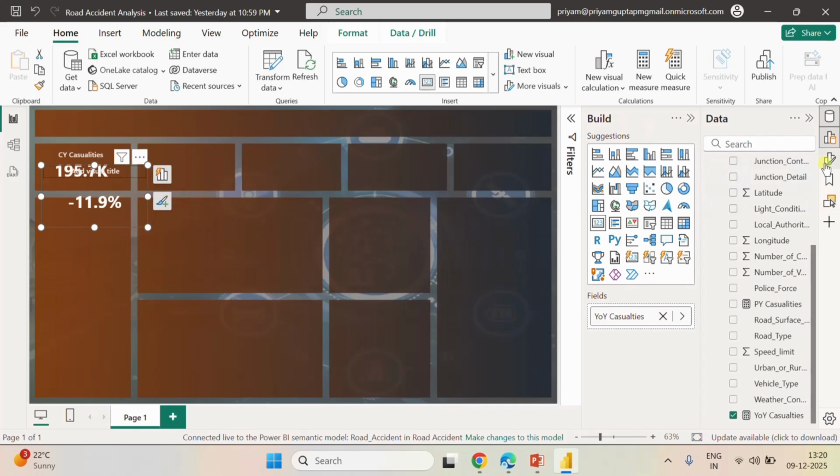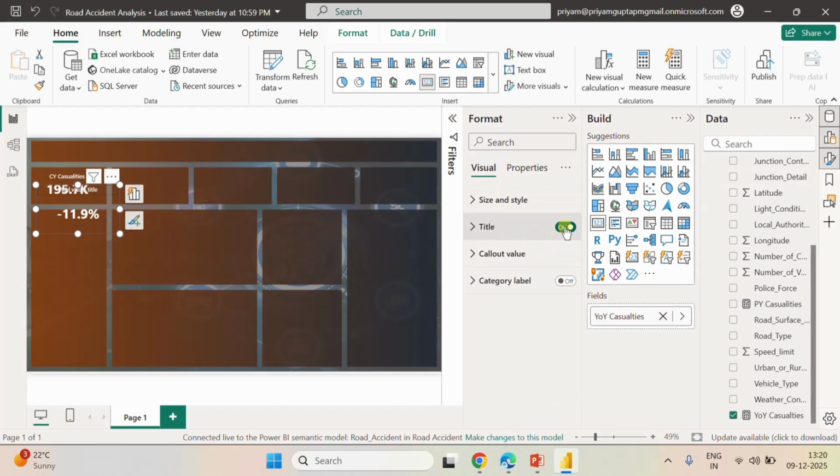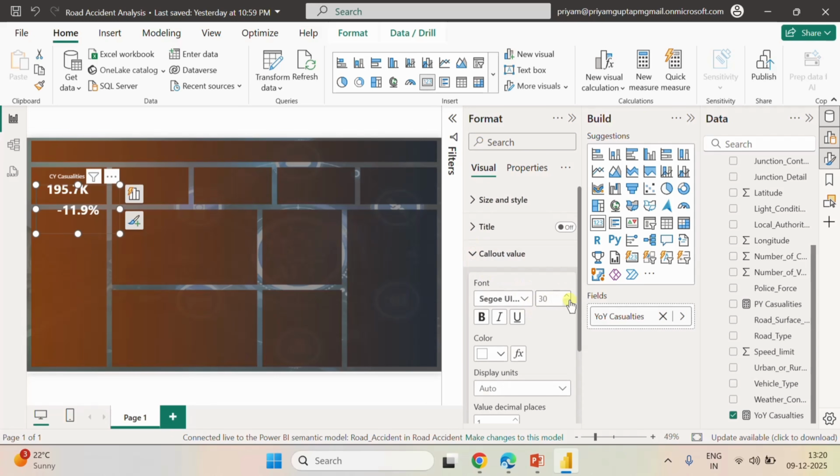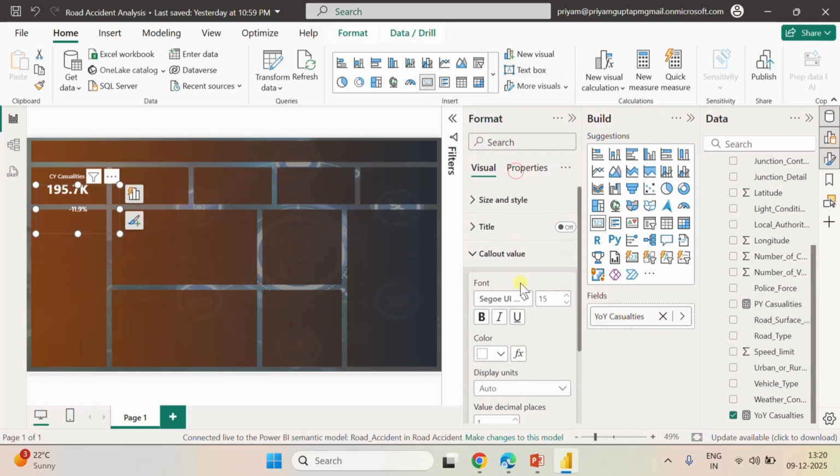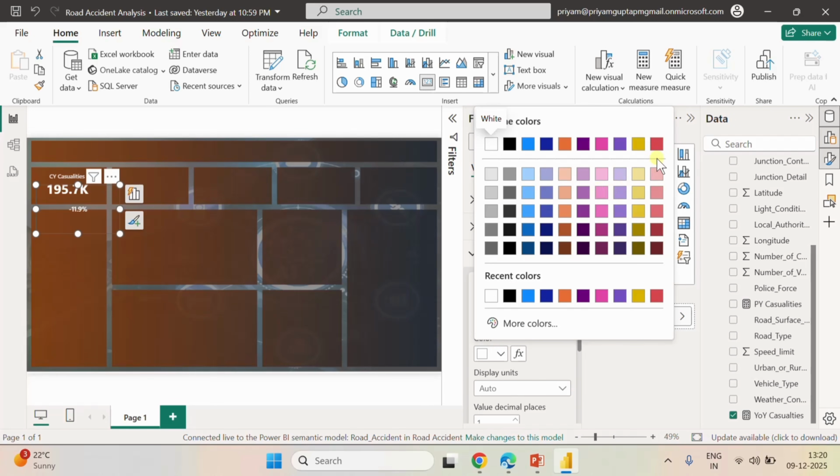Okay, let me do some of the formatting for this. Title I don't want, and call out value I will be taking as 15, semi bold. Okay, and color I want to take it as yellow.